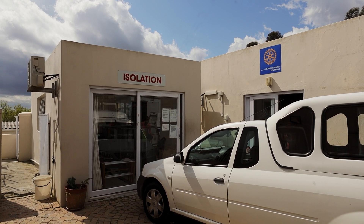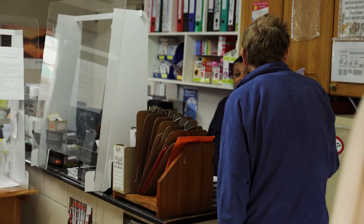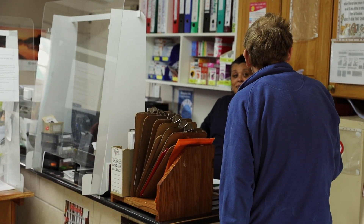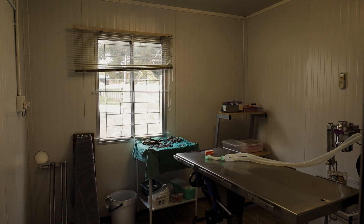Those animals are then seen by medical staff. We start consulting at 10 o'clock, from 10 to 3. A doctor goes into surgery from 10 till about 2. Today, strangely enough, it's well after two and he's still in surgery — he had 18 surgeries to do today. Monday is always the worst.